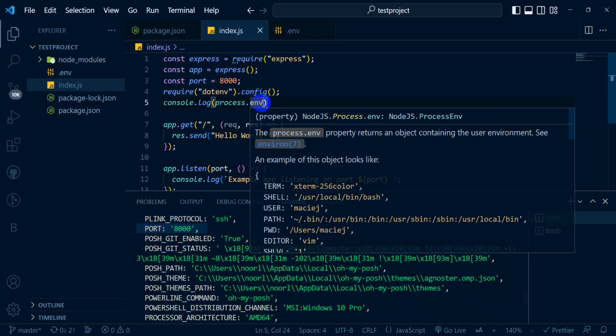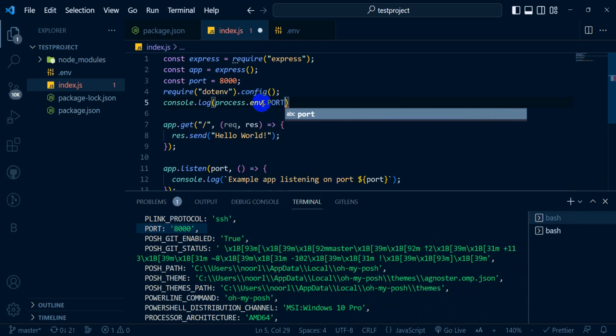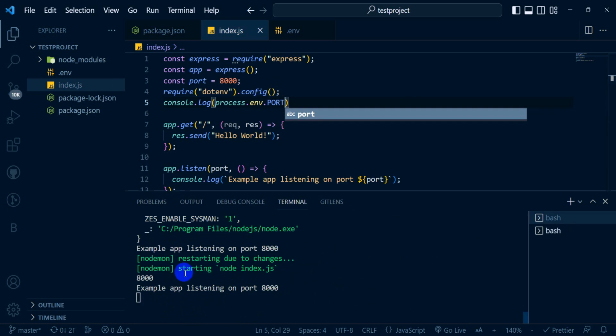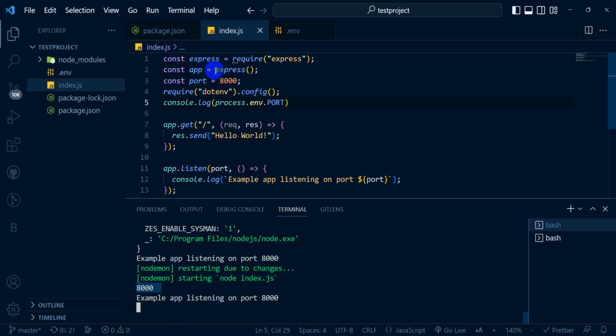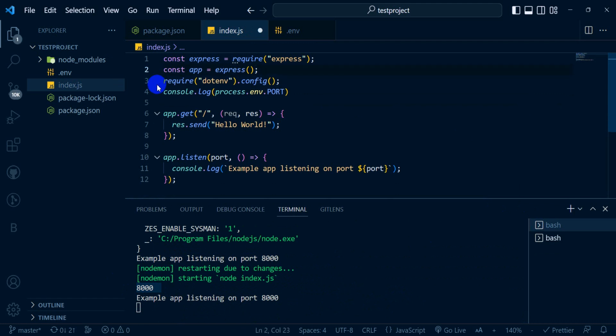So now if we just get that port number, you can see it's giving us the port number. So that port, we already have that port. We will just copy it. We'll remove that because we are not gonna manually type that.